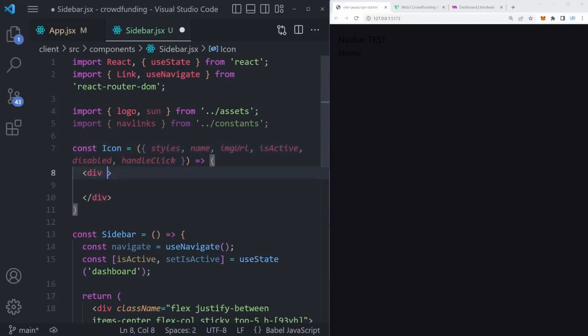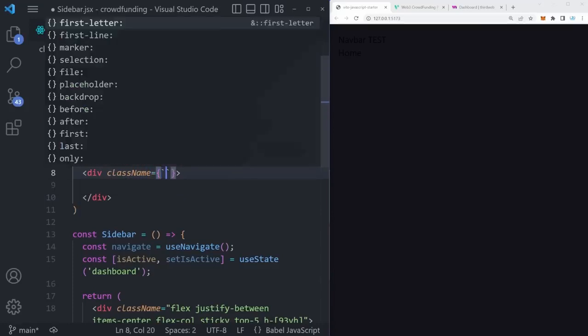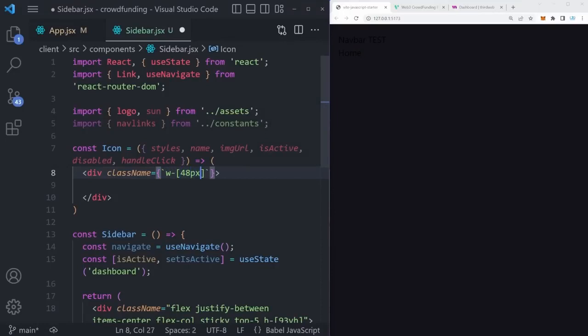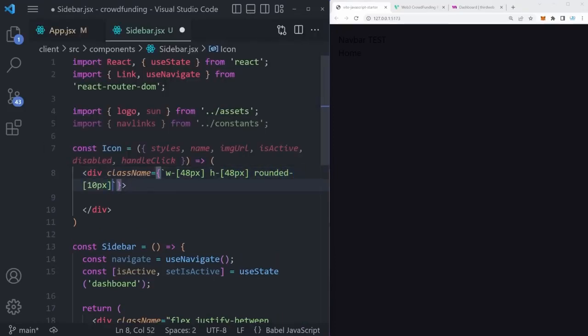Now we can start focusing on the className. So let's do className is going to be a template string where w is going to be set to 48px, h is going to be set to 48px as well for the height, rounded-[10px]. And now we have to know is it active or not.